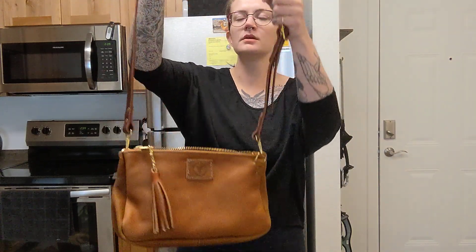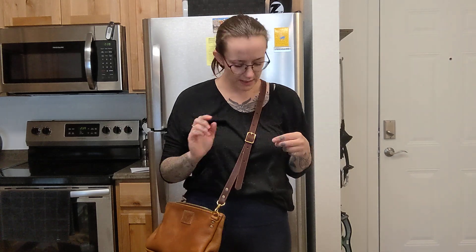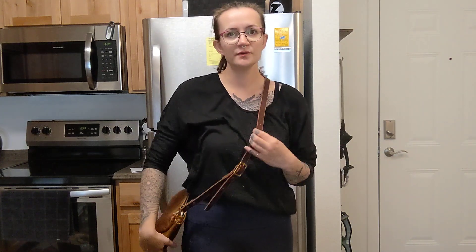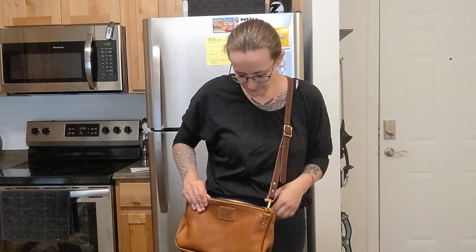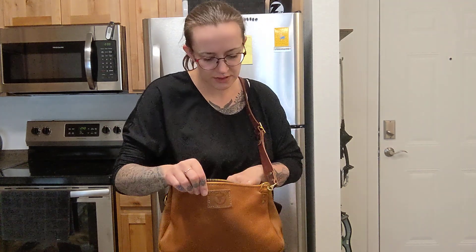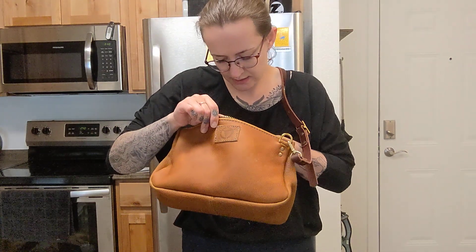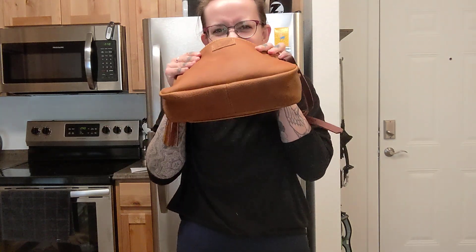I'm going to try it on real quick. That strap is crazy comfortable, and I like that the buckle is down here. Some bags the buckle is up here and hits me on my collarbone, so I have to move the bag back. I'll probably carry it a little bit higher up. That is very nice — it's such thick, gorgeous, soft leather. It's not as squishy and floppy as I thought it would be, but with time that'll change — it'll get floppier. It's thick and it's going to last. It is very high quality. It smells really good — not overpowering, but like a really good pair of boots.